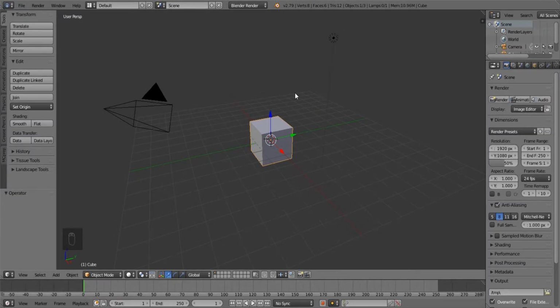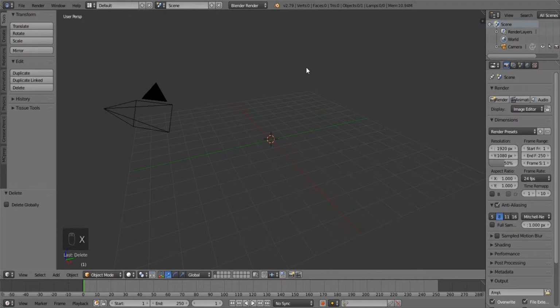So now that we have the add-on, what we're going to want to do is get rid of the lamp and the cube. Press Shift and then right click on the lamp, press X, and then delete it. So to delete anything in Blender, press X. Okay, now click in the middle with this little red and white cursor thing.